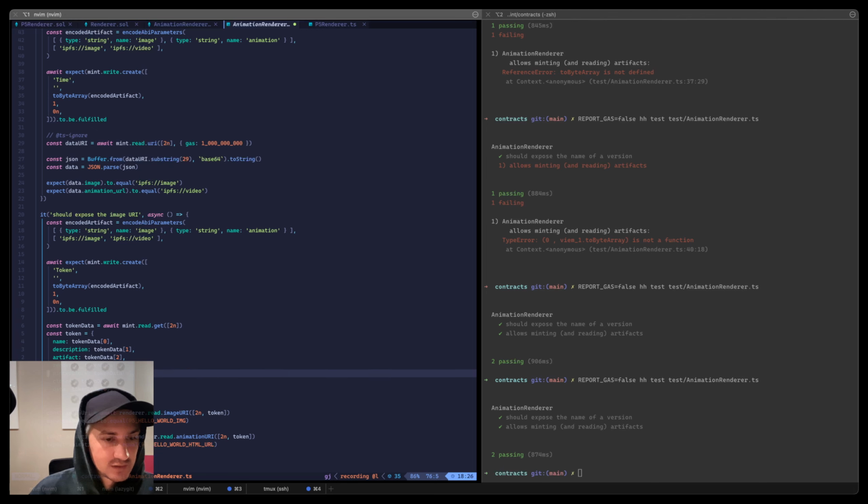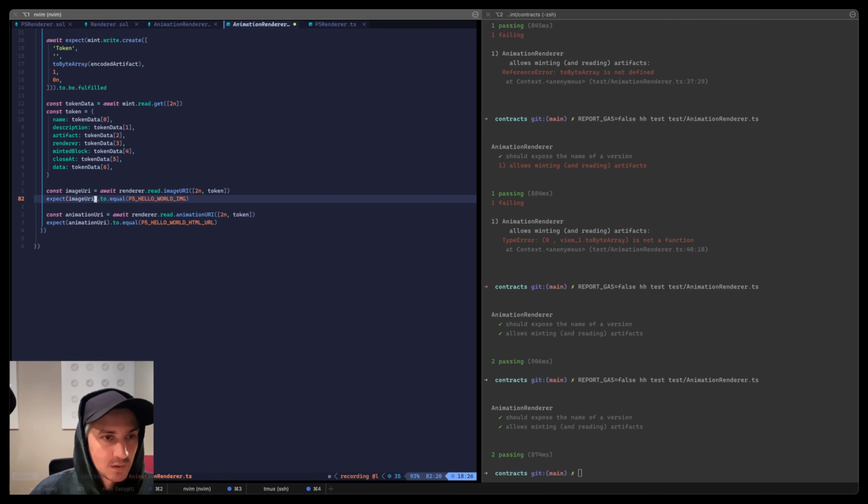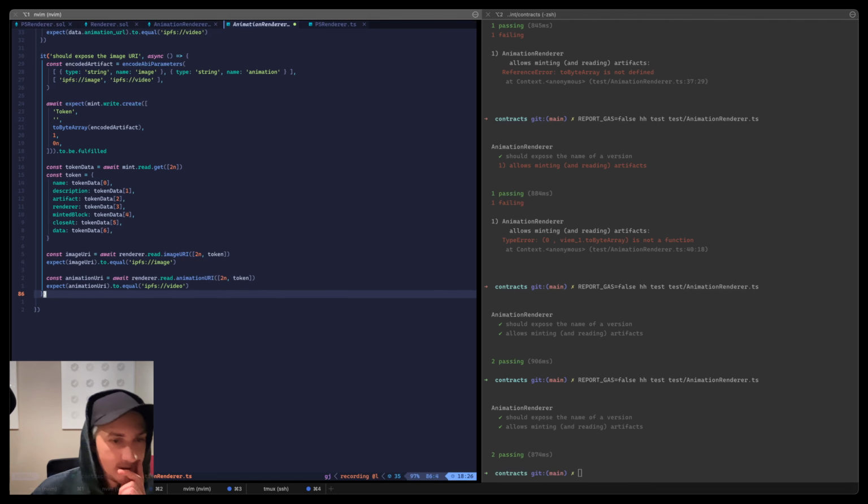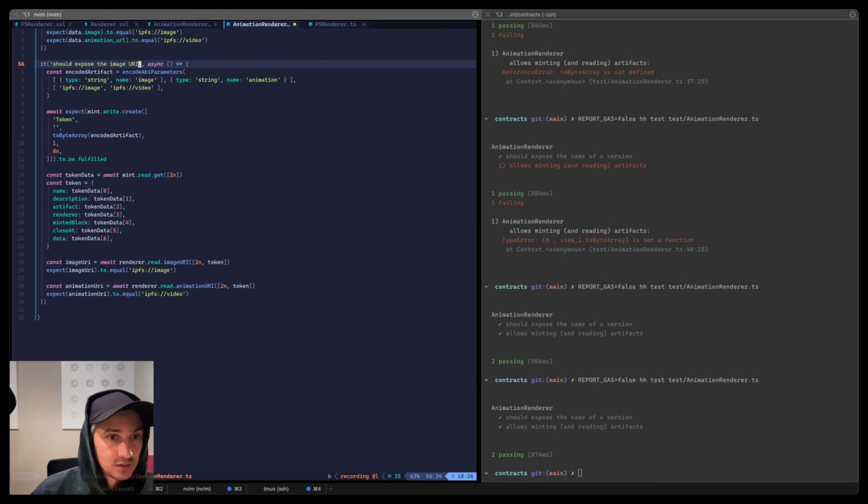So we read all of this from the mint, and then in here we again should be seeing our IPFS image, IPFS video. Animation URI, image URI should expose the image and animation URIs separately, or actually let's call it individually.